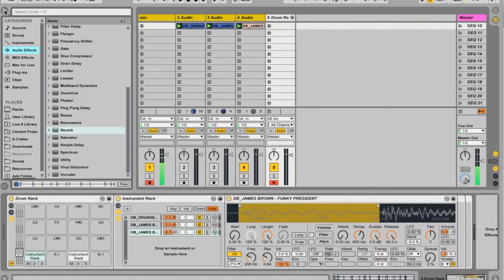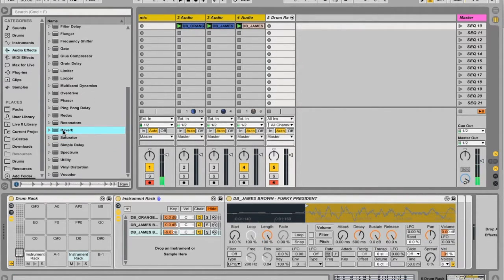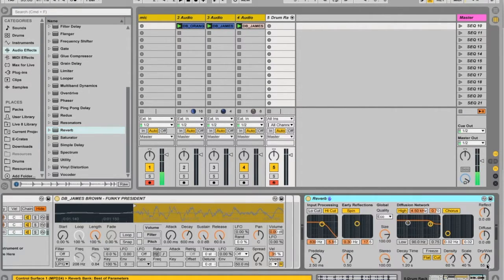Now, because we've taken off all the reverb with all the tails, here's a couple more little tricks that not a lot of people know. Because we've taken all the reverb off, I'm going to put a little bit of reverb on our own stuff. I'm going to change the size down. Change the quality to high, and then change the wet and dry so you can barely hear it.